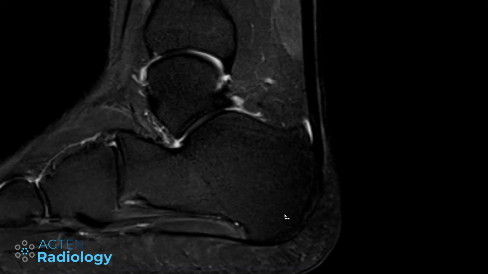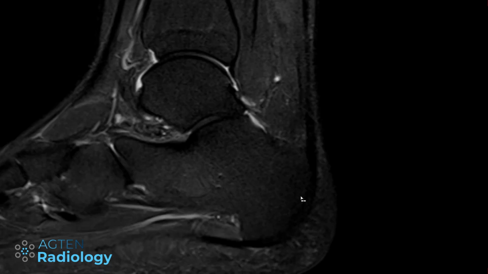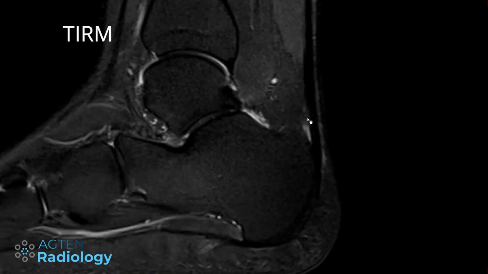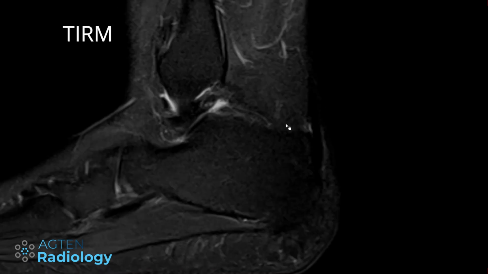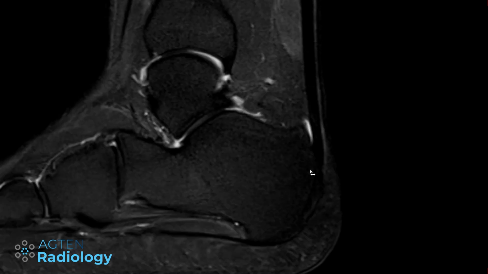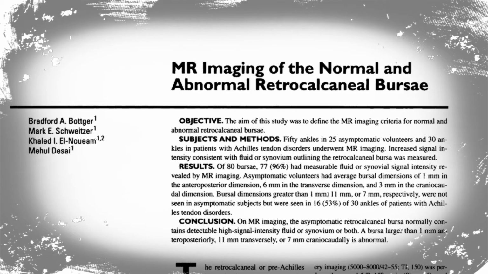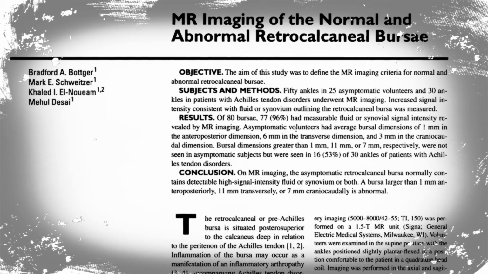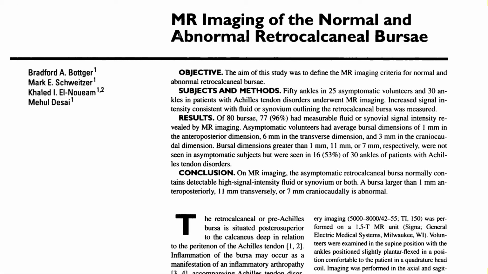Now coming back to our first case here, and you can see this time we don't have as much fluid in the bursa as we had with the other cases, but we have a little bit more than in the one that I just showed you before, which was normal. So how can we say that this is now still in the range of normal, or whether this is a bursitis? And luckily for us, there was a study about that topic in 1997, so a very old paper, that assessed the MR imaging of the normal and abnormal retrocalcaneal bursa.